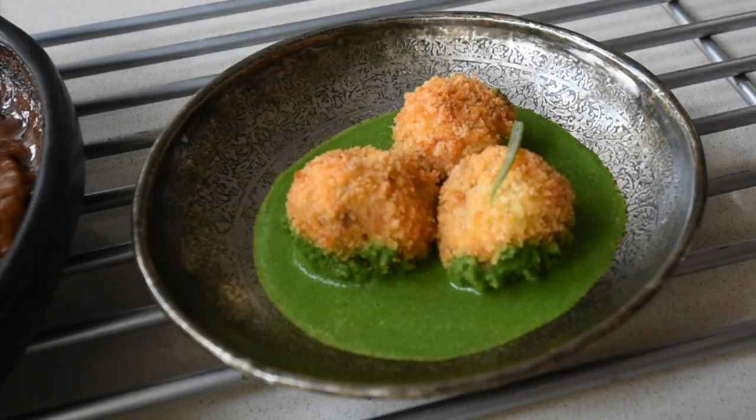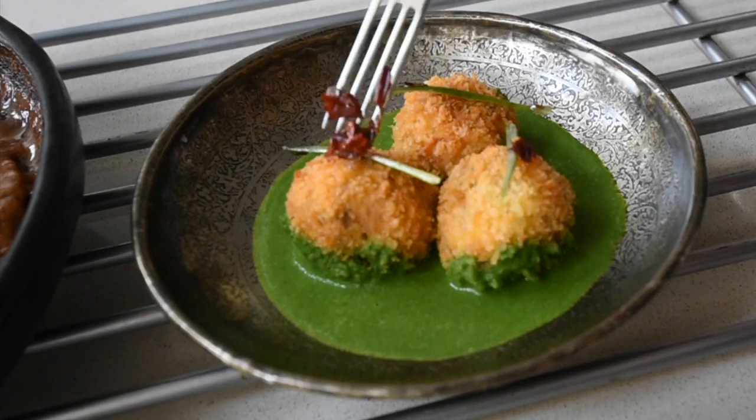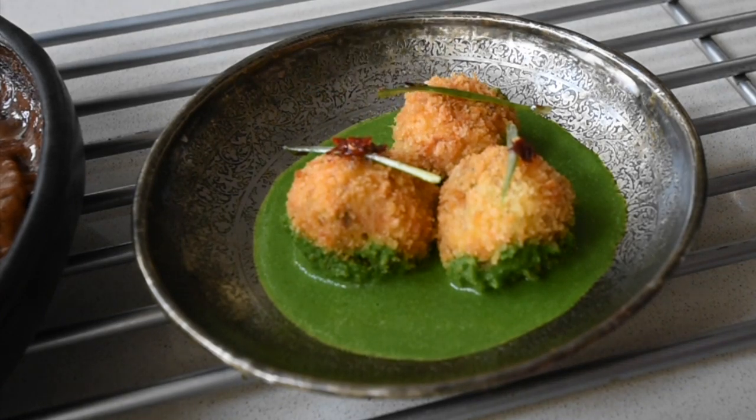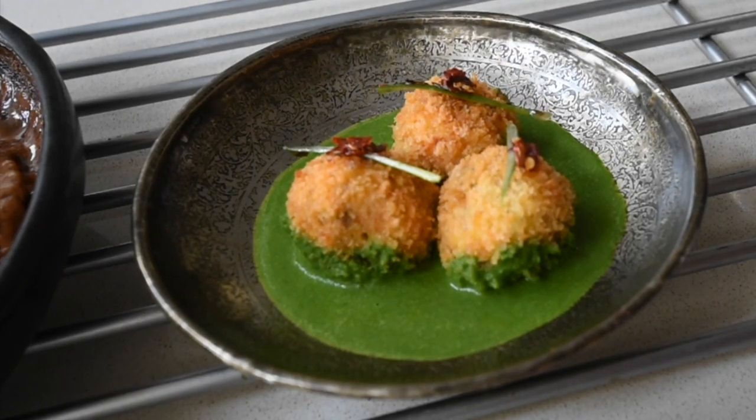Now, what I've just done is just do my little shenanigans as I always tend to do. I've got my spring onions that I've actually just mixed with a little bit of olive oil and some chili flakes. And I'm just doing some cachettings. You can omit this altogether. But if you serve this as a canapé, you can just do this and it's just incredible. How many times have I said it's incredible? A few times, I guess, because it is incredible.